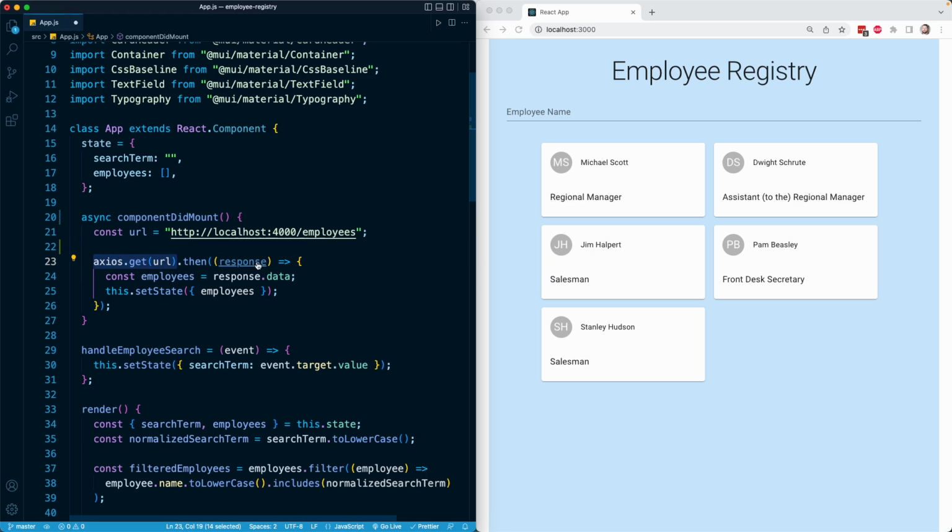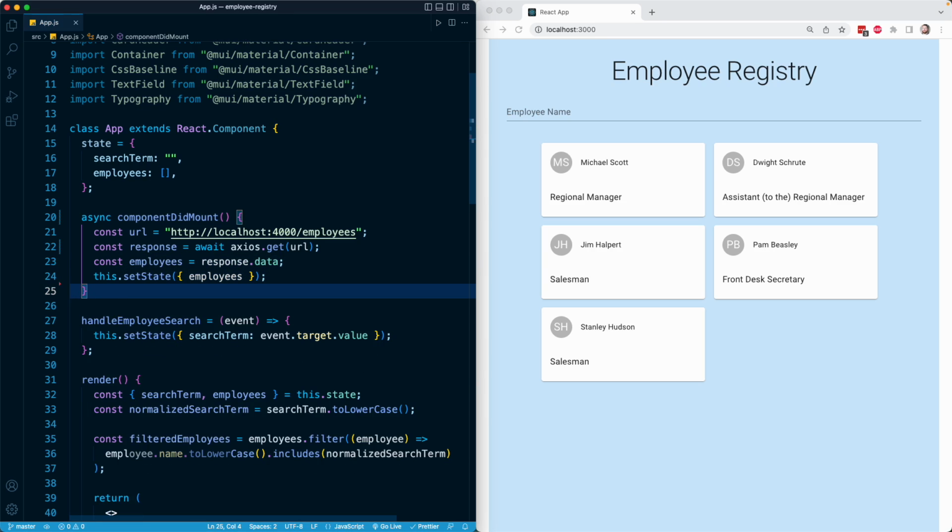So I'm just going to cut this, and right here I'm going to paste that, and I'm going to await that. And as we know from our example in the JavaScript file, this is going to take some time, and then it's going to resolve to give us that same response object that we have right here in our function in our former implementation. So I'm going to assign this to a const called response. And then I can simply remove this line and remove this line, save that, and now we're back to the exact place. So we have our asynchronous operation right here.